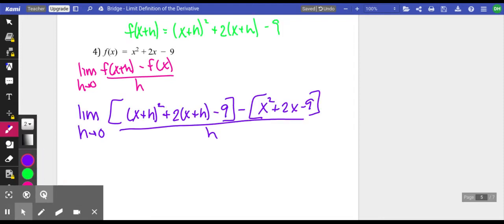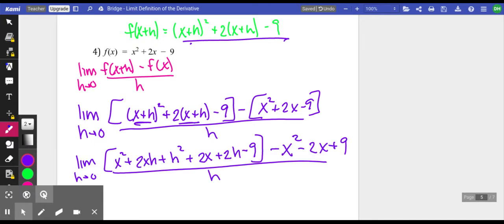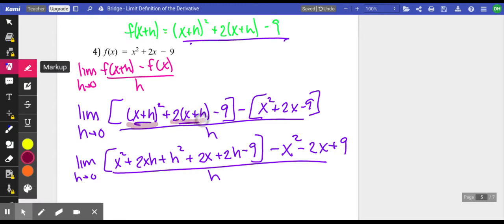All right, so hopefully you can see above that I substituted in my f of x plus h, which I've got there, and I just rewrote it in here minus that function. If you're good there, again, pause it, and I want you to FOIL this out, distribute this, and let's clean up that next step. So compare again, I FOILed mine out. I distributed my 2, and I distributed this negative through the next function there.